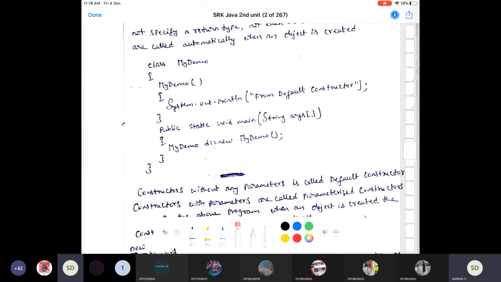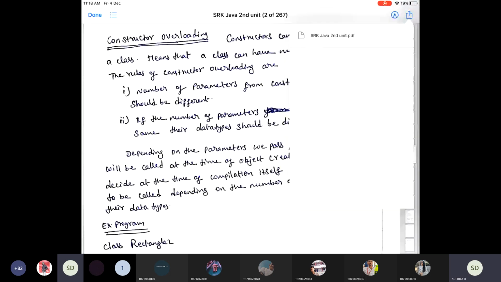Like method overloading, you can attempt constructor overloading also. What do you mean by the concept of overloading? A method can have the same method name, but the number of parameters will differ. The same thing applies to a constructor.